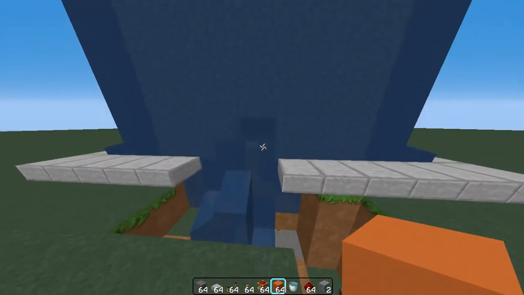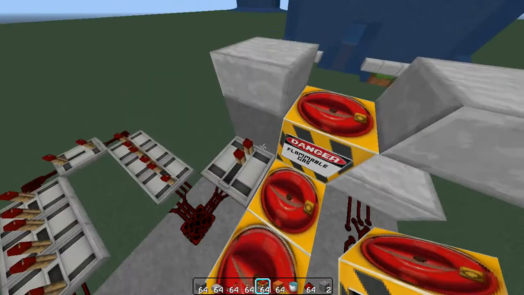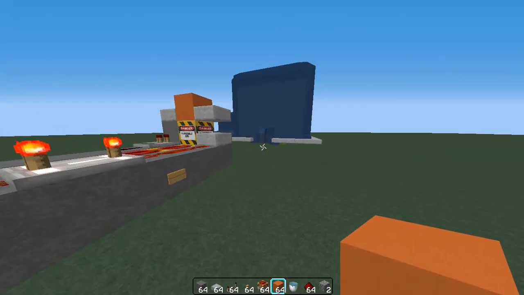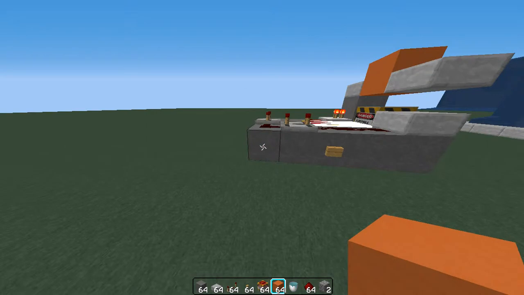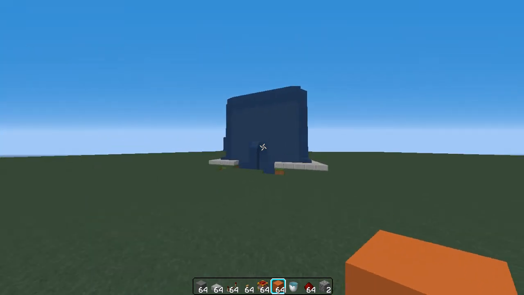But if you do stack sand, let me show you what it would be like. So, the combat cannon design does not stack sand very well, and this is because it only has a certain amount of, yeah, and this is stacked, by the way, of TNT. A very limited amount of TNT as well.